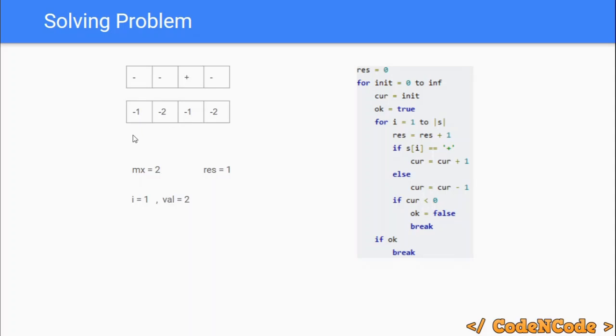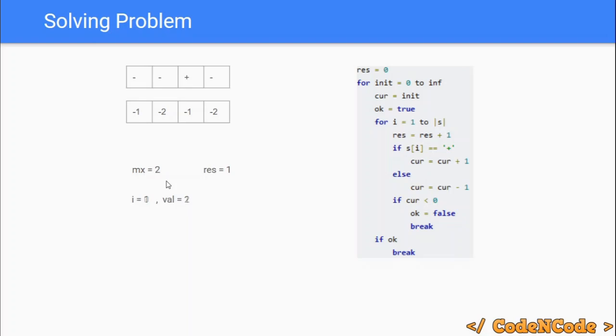Basically, if your current health is X, then you will be dying on the position which has the value negative of X plus 1. So for i equals 1, your initial health is 1, so you would be dying on negative 2. So we have to find the first position on which negative 2 appears, because you won't be able to survive here, so there is no way you can go here, so you would be dying here. So for each health we have from 0 to mx, we need to know what is the first appearance of negative of X plus 1.